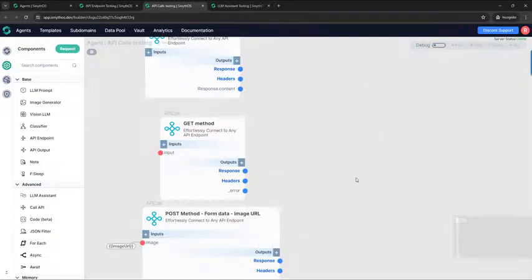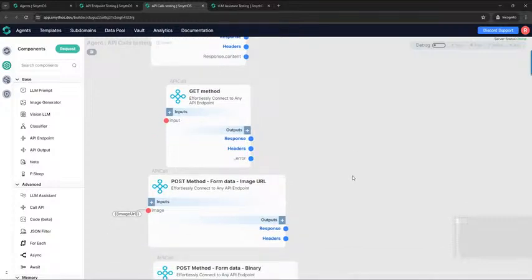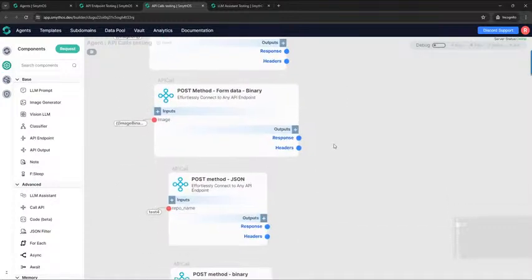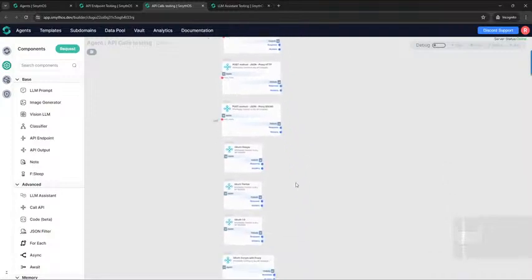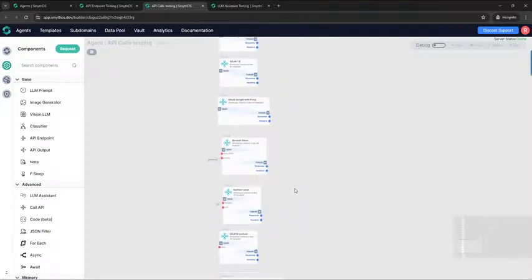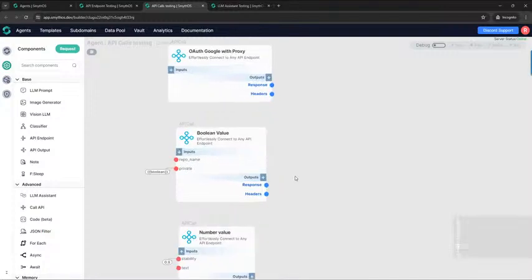Okay, another thing that you have to know and be really careful about is the data type. Whenever you are going to do an API call, make sure to read the documentation of that API to check what data it requires and the data type that it requires. Because, I don't know, maybe the API call that you're going to use in the component is going to need a Boolean value.